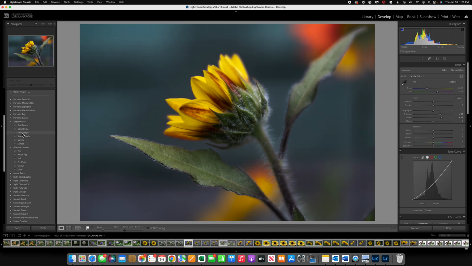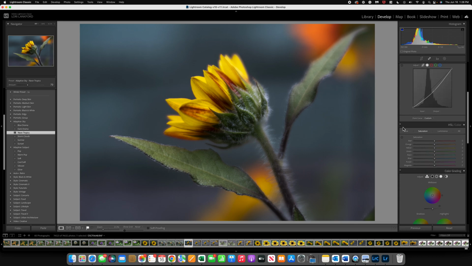I really like this teal that it brought out. I'm going to select Neon Tropics, and then I'm just going to reduce the amount. So I'm just going to pull it back just a little, so we have just a little bit of that detail. Now I can continue to edit my image, so I can come over and maybe I want to reduce some of the orange up here in this corner, maybe pop the yellows a little.